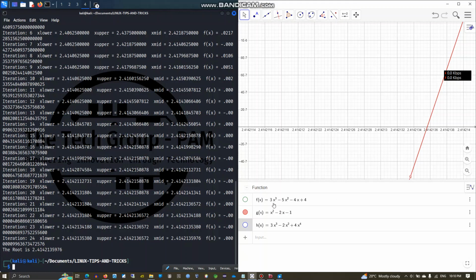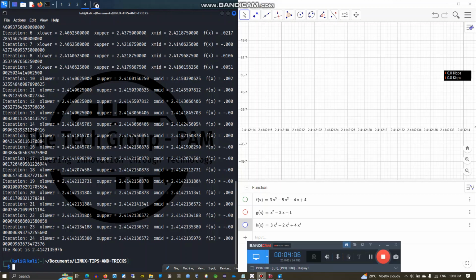You get the idea. So the same, if we try with this one, you get the same thing. So that's how you can implement your thing in Bash or any programming language.